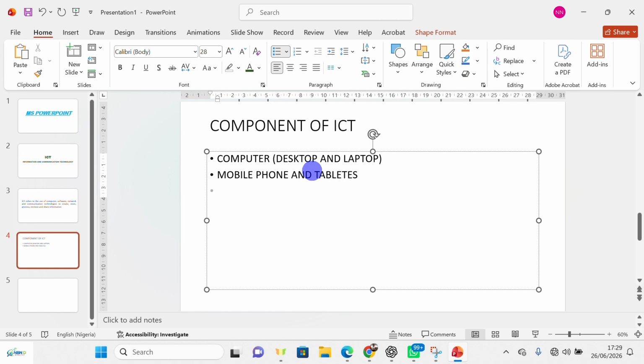The next component of ICT is internet. The next component is software application. The next component is communication network.